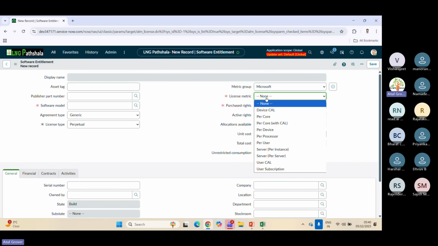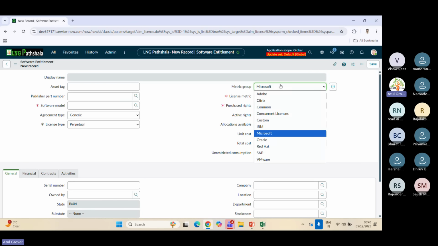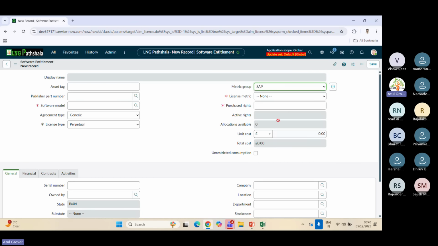So Microsoft has only this many types of metric. You can use device CAL. We will discuss what is CAL per core with CAL, per device, per processor, per user, per instance. But if you change it to SAP, SAP has just 4 types of metrics: diesel, engine, full usage, equivalent.